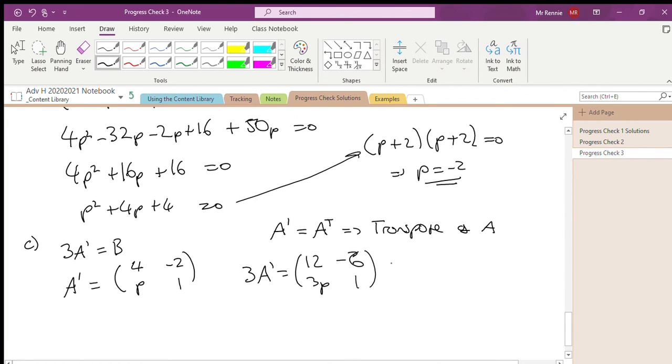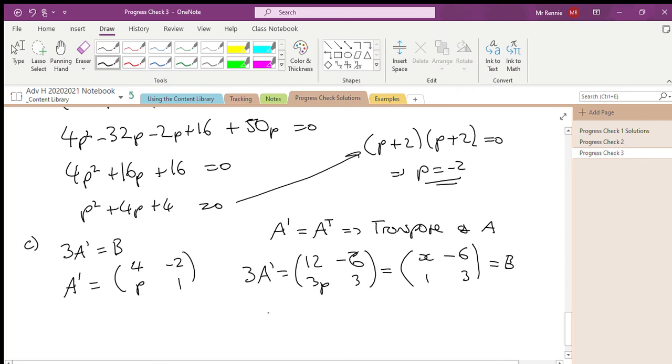And what that says is that equals a matrix that was B, which is x, minus 6, 1 and 3. Okay, that's not right. I've made a mistake there. I've not multiplied this bit by 3 first, so that was silly. And you can see that a lot of this matches. The negative 6 and the 3's match each other now. Okay, so that is good. So that's what my B matrix was, and I've shown that that equals 3A prime, or A transpose. So now we can compare coefficients.